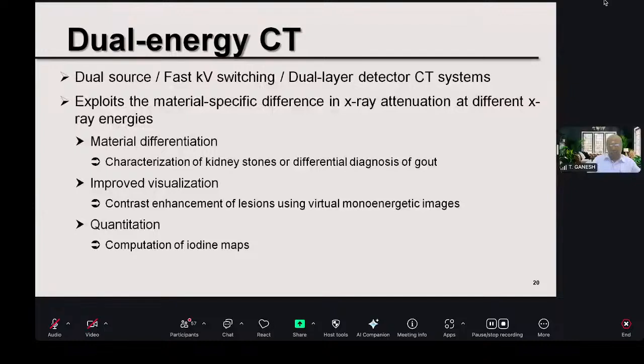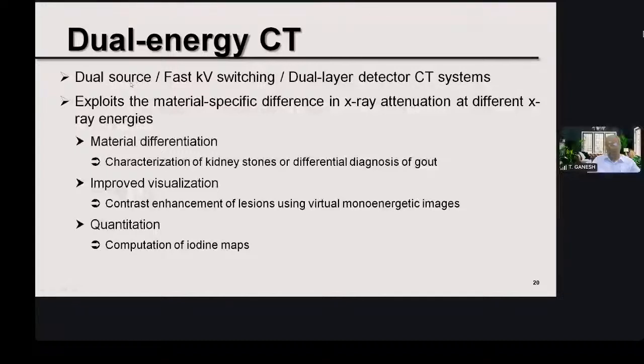So then came dual energy CT, as we had seen in the first couple of slides, sometime around 20 years back. The dual energy CT employed different types of technologies. Either they had two X-ray tubes, dual source, or fast kV switching, meaning only one X-ray tube that switches between low kV and high kV. Or dual layer detector. The detectors are quite deep, and two different layers detect two different energy photons.